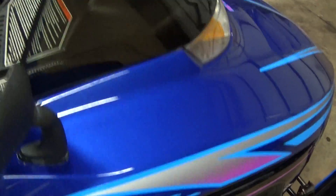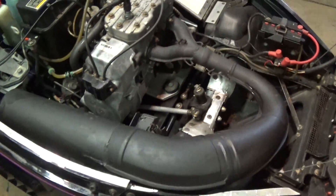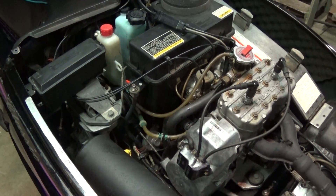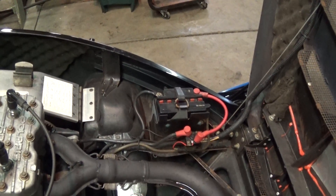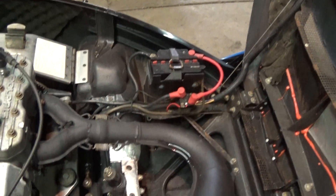I'll show you the underside of my hood. I got my muffler painted and cleaned up the engine, of course. We had a little filter up here — it was gone. The guy I bought it off said the battery was dead or shot, and he had a new battery. But all I did was charge the battery up and it seemed to charge all summer, so I stuck it in and it works great.